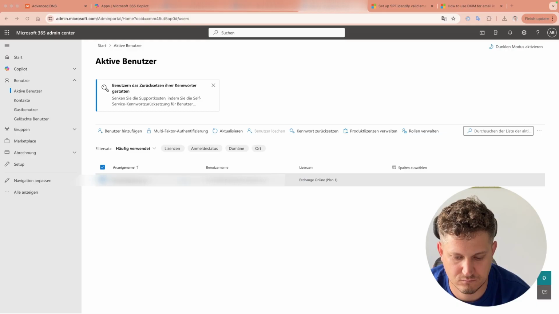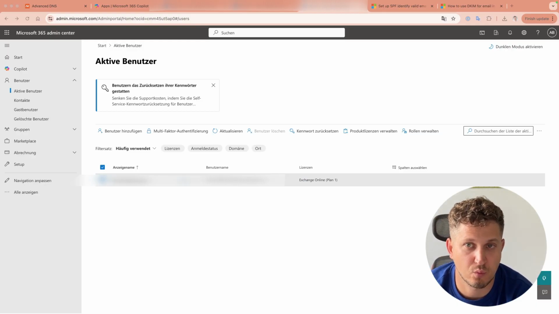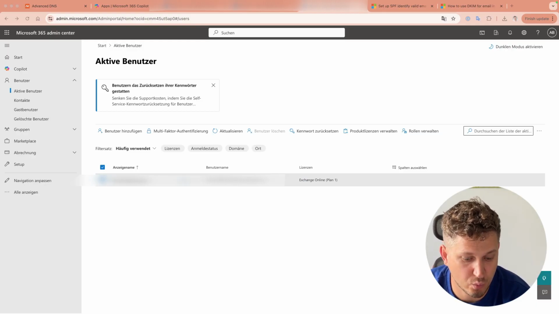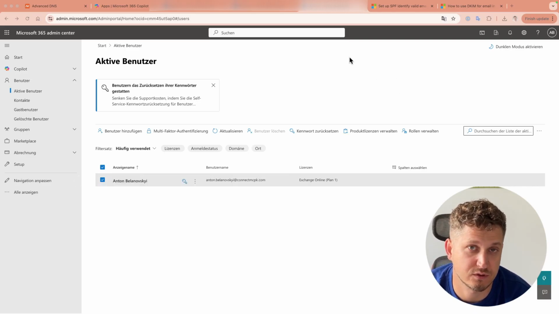Let's proceed. Alright, so once our emails are configured, we gotta take care about security. There are several configurations which are usually used.